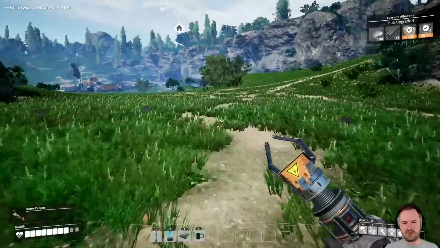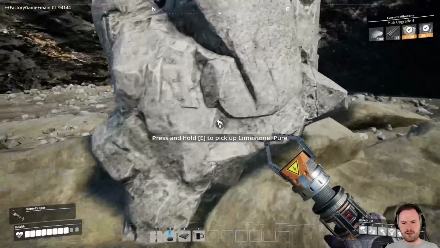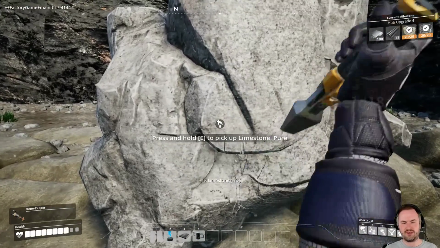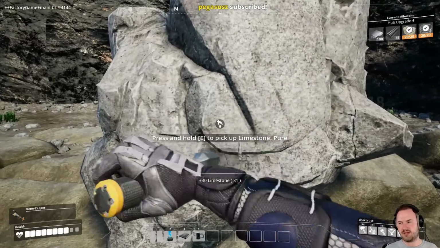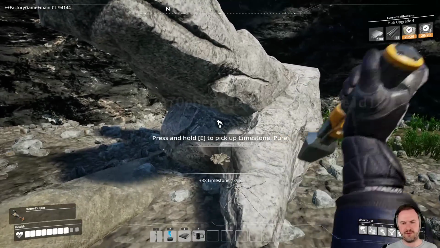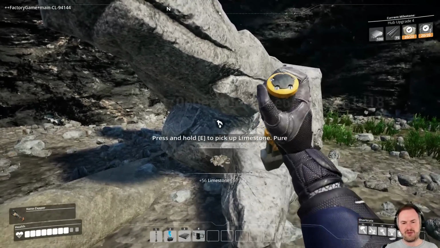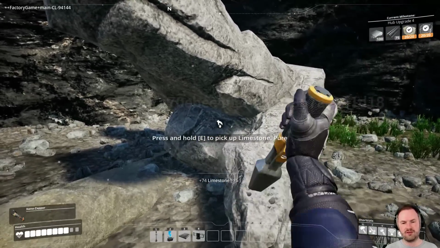All right, so I think what we're going to do is build a thing here. Let's get rid of this pure limestone first so it's out of the way. We'll build a miner here, mine up this limestone, and then we'll have a cement factory. And then we can make a lot of cement, because cement is the basic resource we need to build walls and floors and stuff like that.